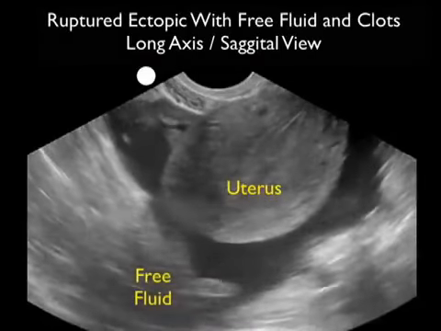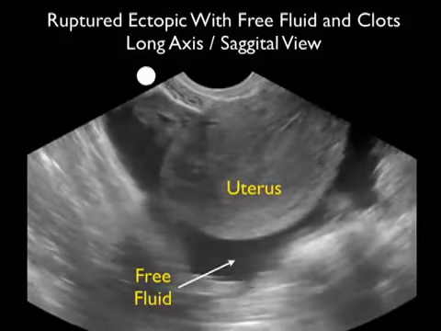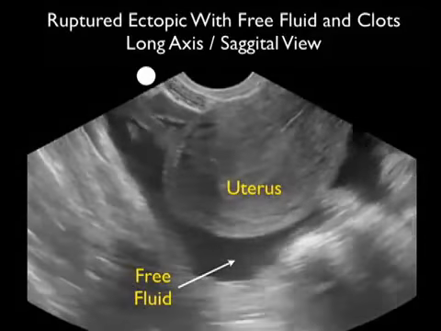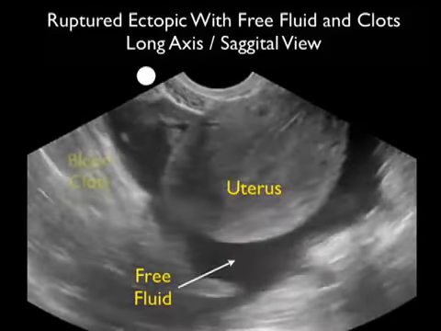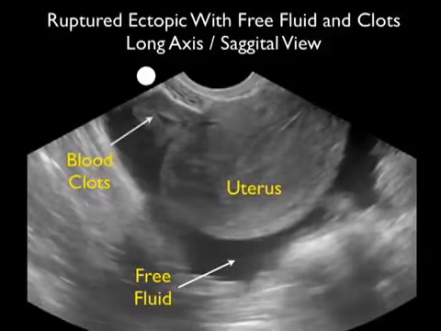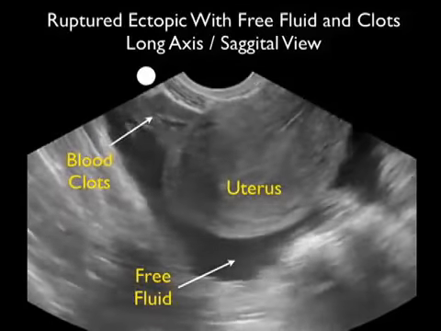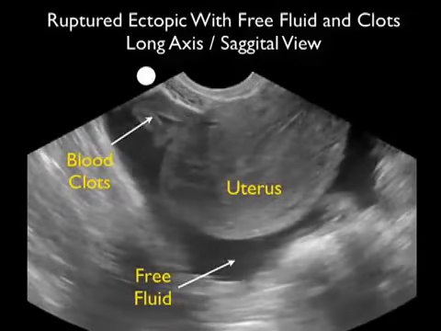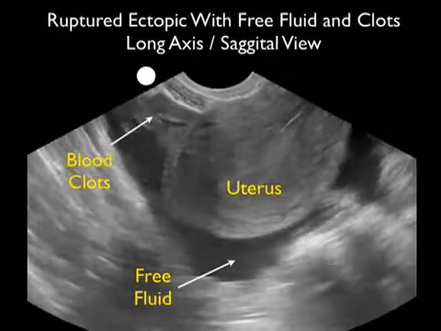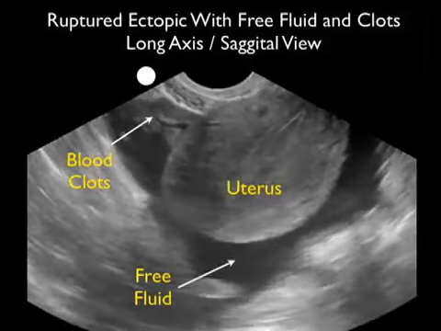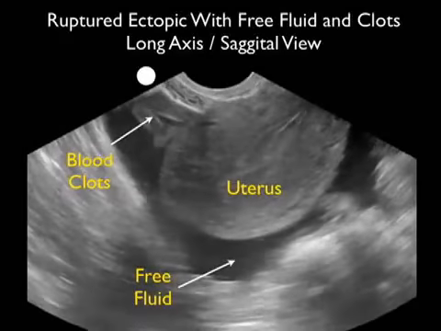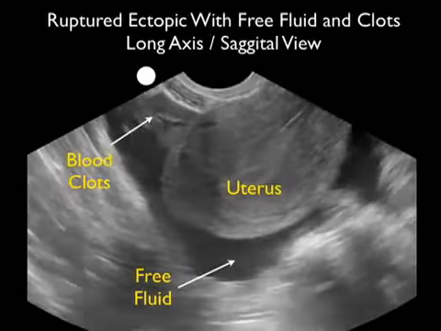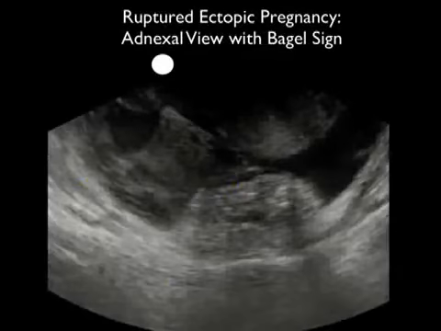Here's a transvaginal long-axis ultrasound from a woman who presented with lower abdominal pain and a positive pregnancy test. Notice the uterus as shown in the long-axis view without an appreciable intrauterine pregnancy. And notice that it's surrounded by a large amount of free fluid, that dark or anechoic area surrounding the uterus both anteriorly to the left and posteriorly in the cul-de-sac to the right. That is the presence of fresh blood. Notice also the presence of blood clots anteriorly or to the left, that more echogenic area.